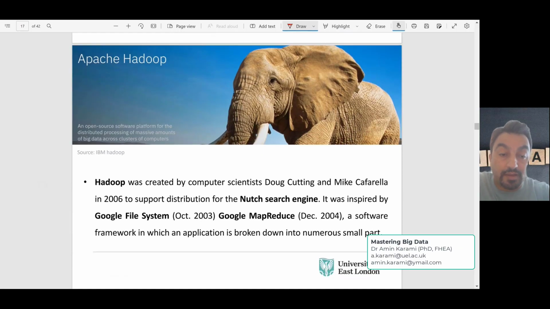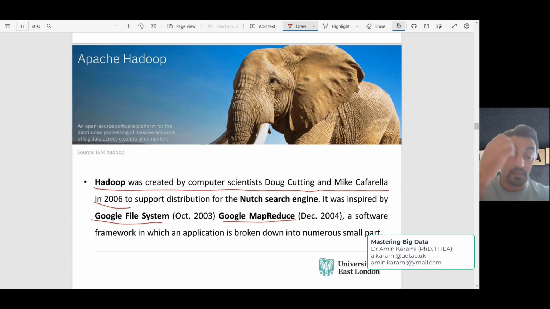So Hadoop was created by computer scientists Doug Cutting and Mike Cafarella in 2006. They got the idea from Google File System and Google MapReduce. But maybe it's really interesting for you to know who named it Hadoop.